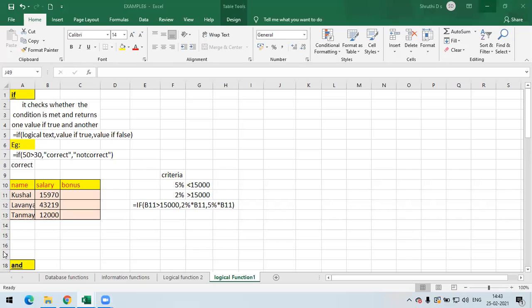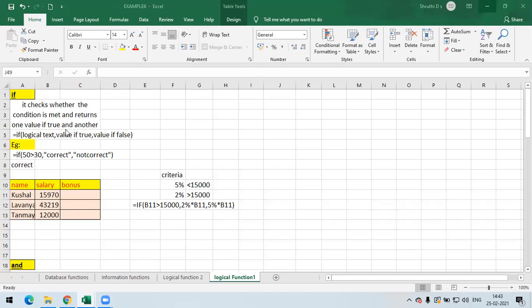Okay. So now, the if condition or if function is going to check whether the condition is met and returns one value if true and another value if false.